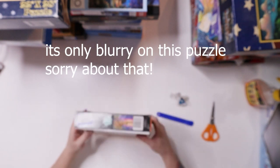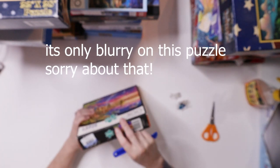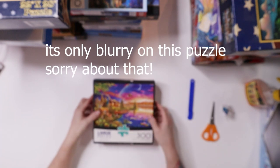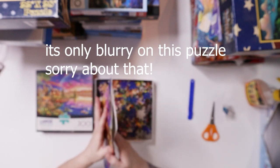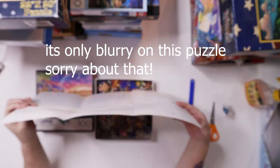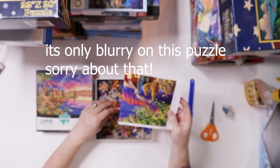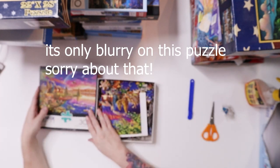Some boxes the tape comes off really nicely and other times it doesn't. Usually with this tool I can get the stickers off without ruining the box, but this one looks like it was sold several times — there's more tape on there. It all depends on how picky you are. I really like this puzzle and didn't have it, so I took a chance. It has a nice poster insert inside; it's a used puzzle but it still looks like it's probably got all the pieces. I'd pick the pieces out and put them in a bag.